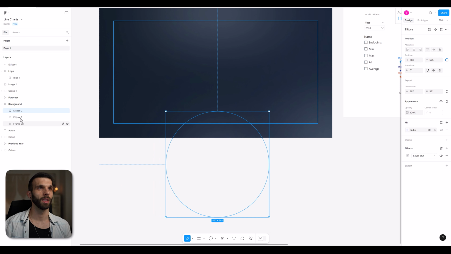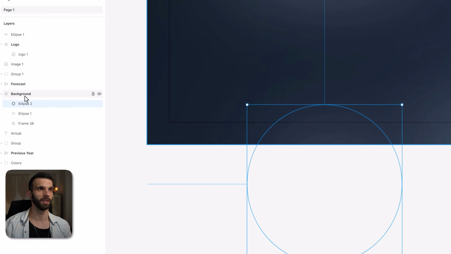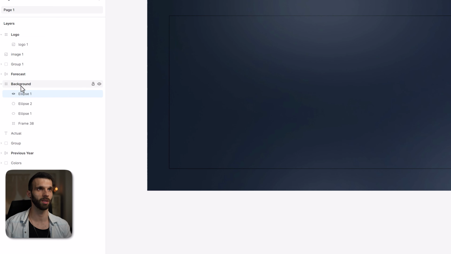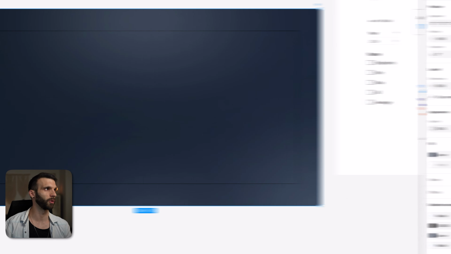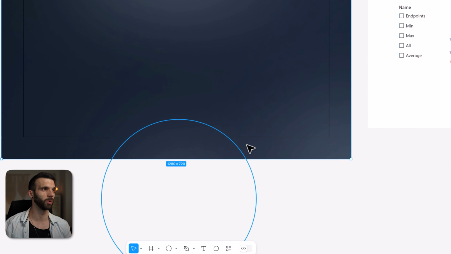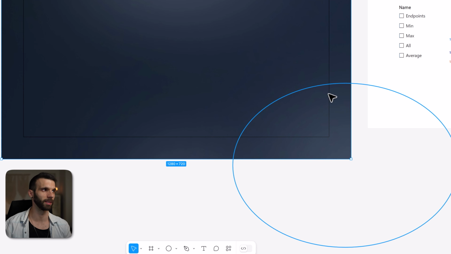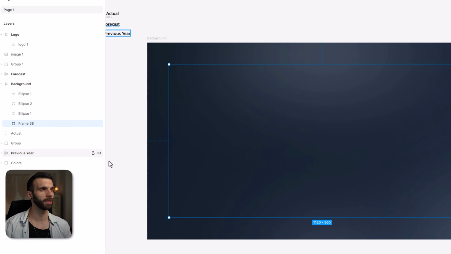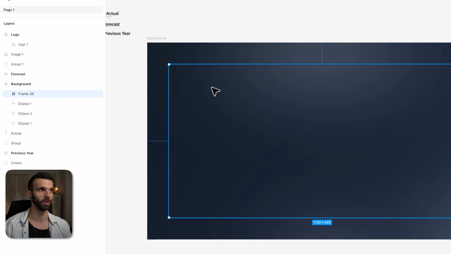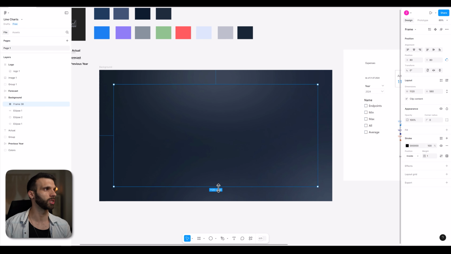All right. Now you can see that two ellipses are in the background already, but let's move also this top ellipse within the background frame. And if you select the background here in the formatting panel in the layout, there is an option to clip content. Make sure that it's on so it cuts the ellipses at the edges. Then go back to the layers panel and make sure that this frame is on the top because this layer order matters. Now the ellipses are covering it. But if you move it on the top, it's going to be above them. It didn't change anything because we don't have a fill, but it has some effect later on.